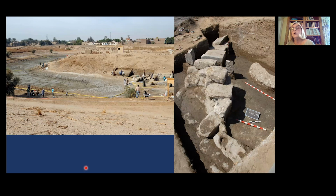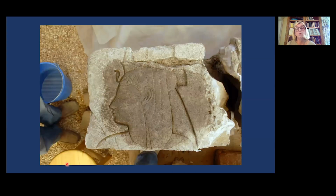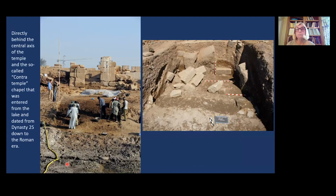When we had to turn over a couple of these blocks, we tried to avoid doing so, but we actually did find that they were decorated. This one, because it had broken, we ended up taking and conserving, and it is in our open air museum, but we made the decision not to do that with most of it, and it's pretty much all underwater now.